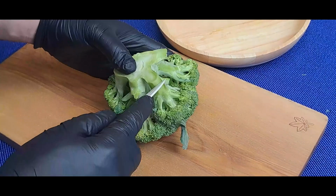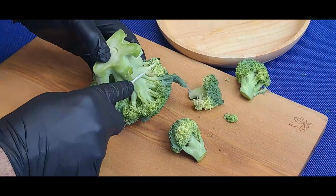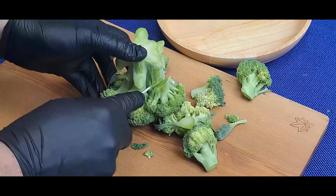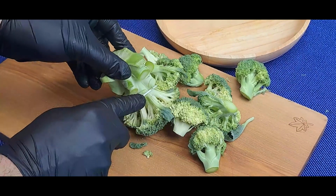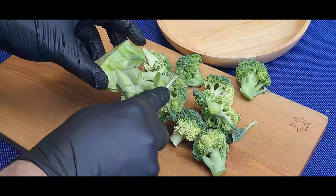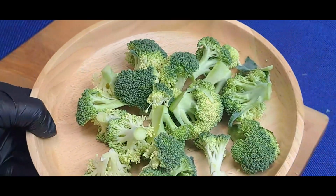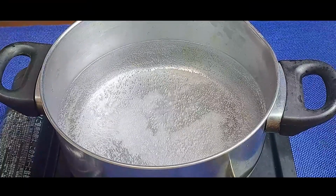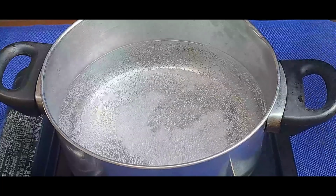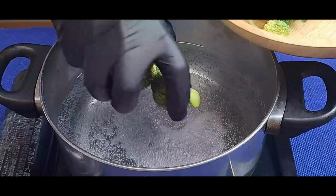First we cut the broccoli. Not very small and not very big. After cutting the broccoli, we are going to boil it. After the water boils, I am going to add the broccoli for just 3 minutes.